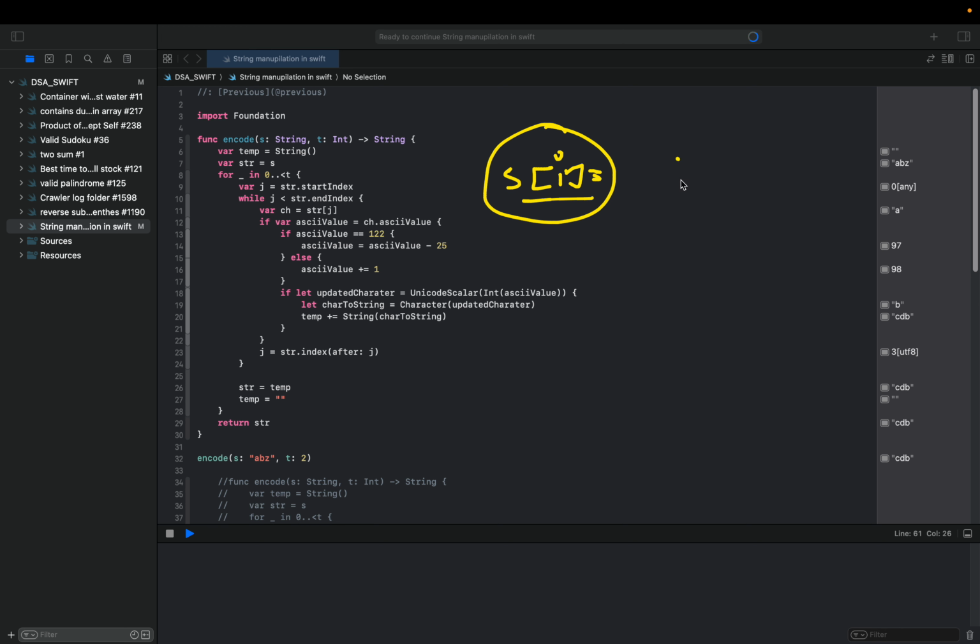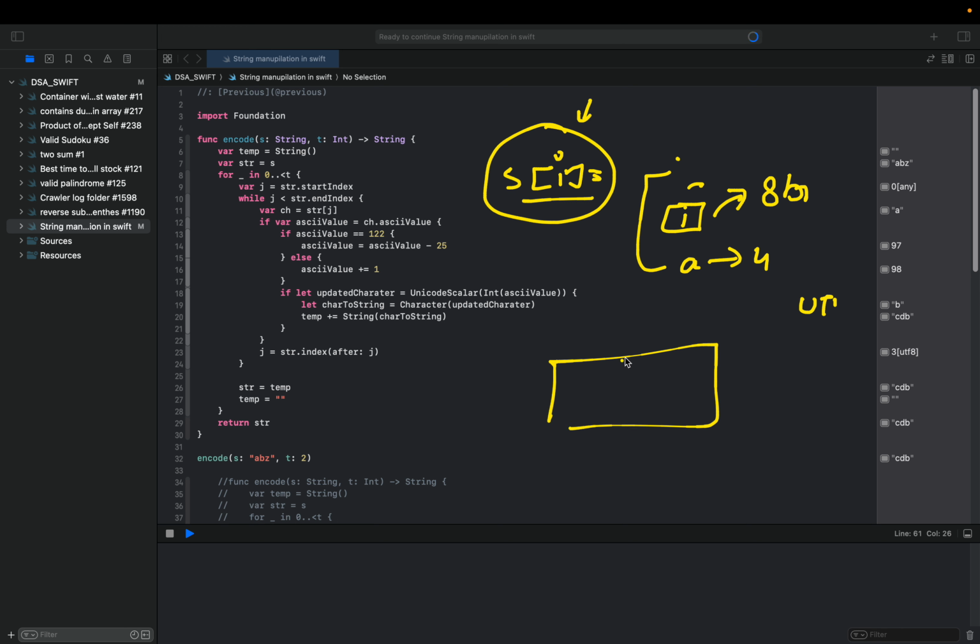Swift allows us to add any kind of emoji to a string, and also different kinds of languages. So each character might take a different size. Let's say this info icon button takes 8 bytes, whereas A would take 4 bytes if we are going with UTF-32. When each character in a string has a different size, you cannot iterate over them using plain indices, since the addresses differ. Let's say we have two characters, A and an emoji.